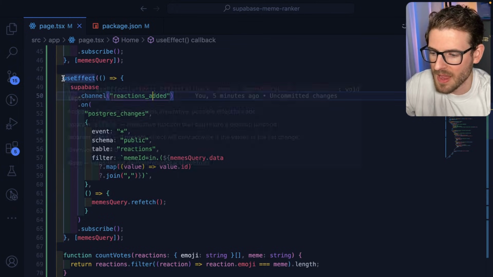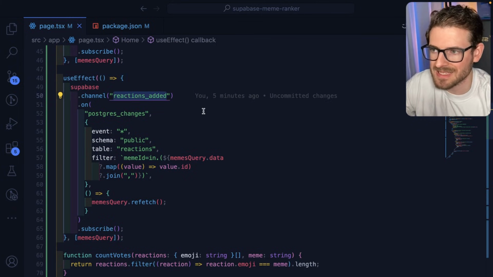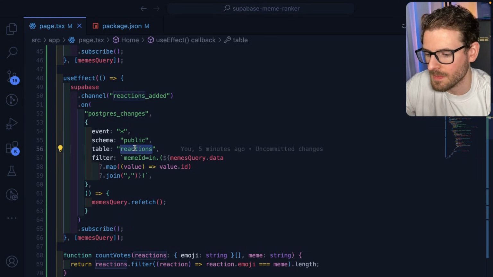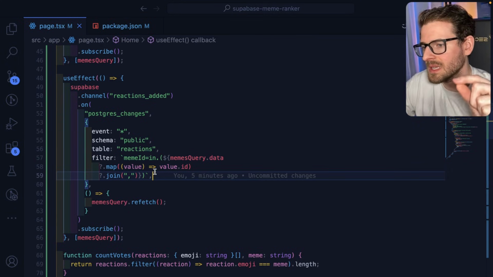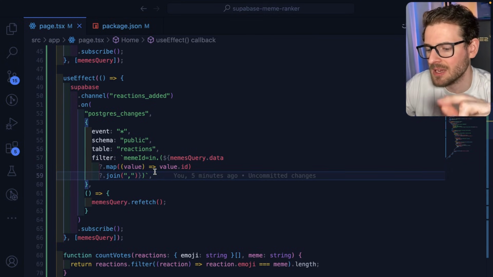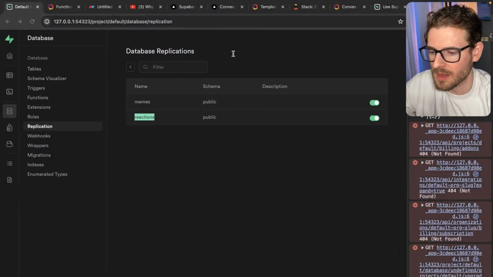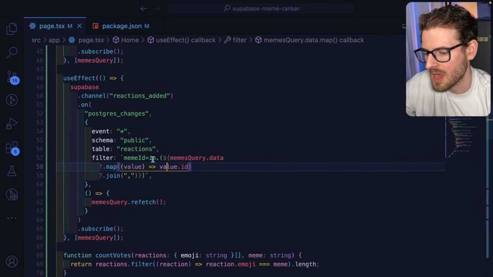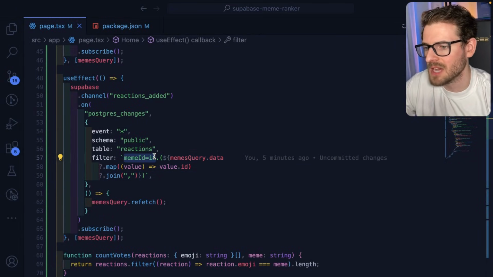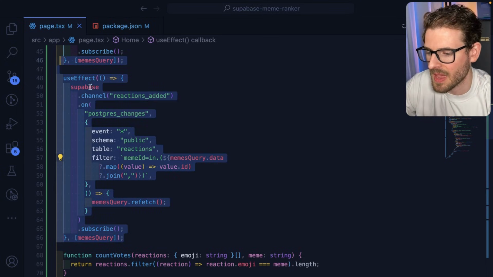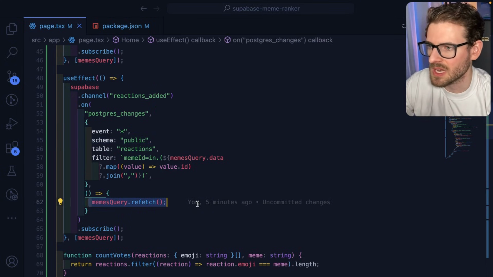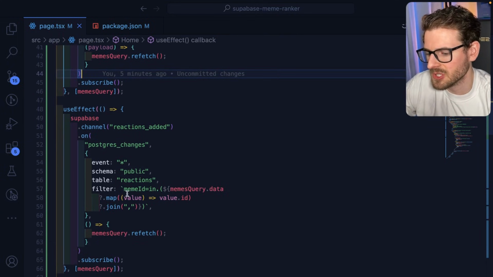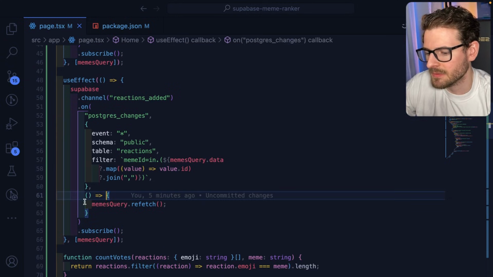And then also we have to write another effect for when a reaction is added. So when someone were to click on one of those emojis, we have to listen to yet another table. And then we have to add a filter to say, you know what, only listen for reactions related to the memes that are currently displayed on my page, right? So there's only 5 at a time displayed. I have to get the unique IDs for all these memes, and I put them into a map, and I say, we only care about reactions that are associated with those memes. And then you run that, and anytime a reaction changes, I just go ahead and refetch the data as well. A lot of code just to update my page when stuff changes, right? But it works, and it gives you some fine-grained ability if you want to actually listen for particular changes.